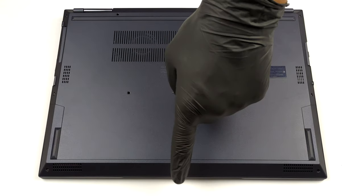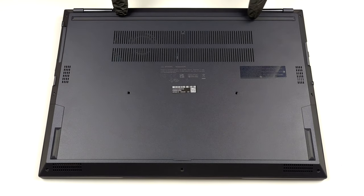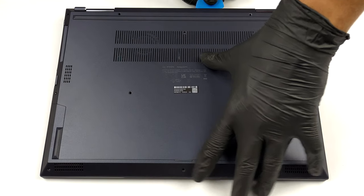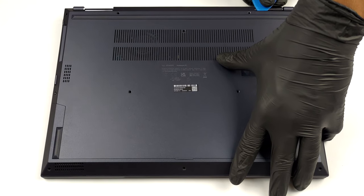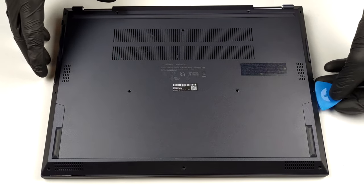Hello, this is Laptop Media, and today, we will show you how to open the ASUS ExpertBook B7 Flip and what's inside of it. To access this laptop's internals, you need to undo a total of 12 Phillips head screws. Then, pry the bottom panel with a plastic tool, starting from the back.